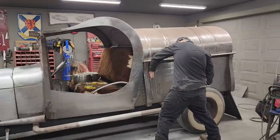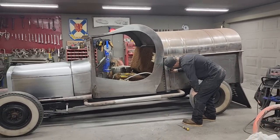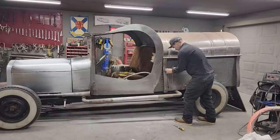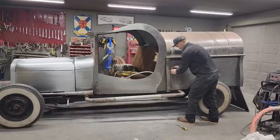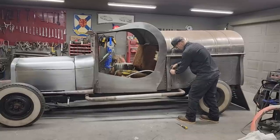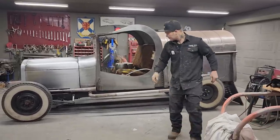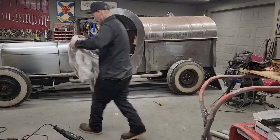Alrighty. I'm gonna just put one more piece of tape on that just because I do not want any problems. If you know what I'm trying to say, I do not want any problems. I'm gonna be throwing sparks around a little bit. I'm gonna cover the glass up just for safety.